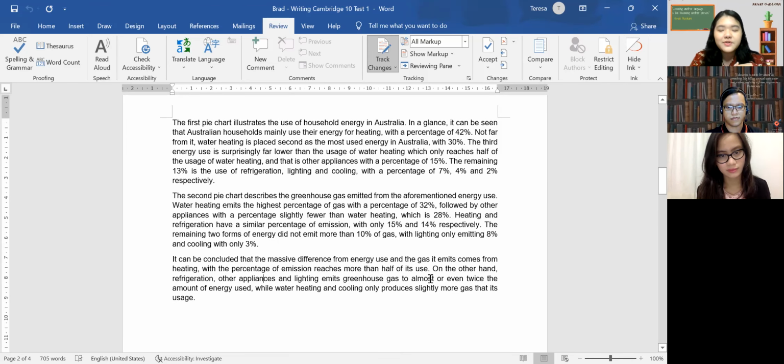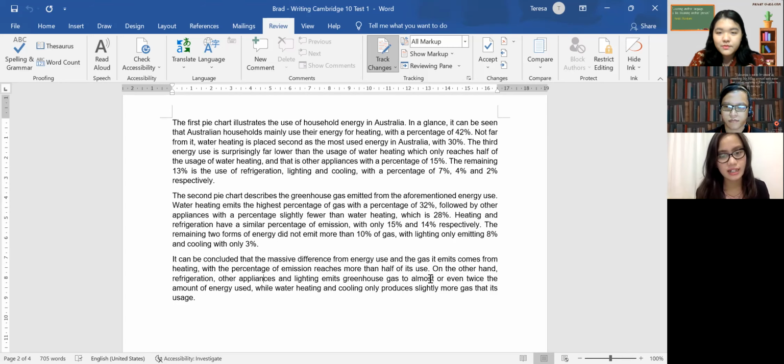Okay, first, I would like to ask Miss Camilla's opinion about this. What do you think, Miss Camilla? I see that there are 3 paragraphs, which, like you said, is good. And the thing that is quite good also is how he doesn't repeat the vocabulary. For example, in the first paragraph, he said illustrates, then the second paragraph describes. They mean the same, but that shows how his resources are quite good.